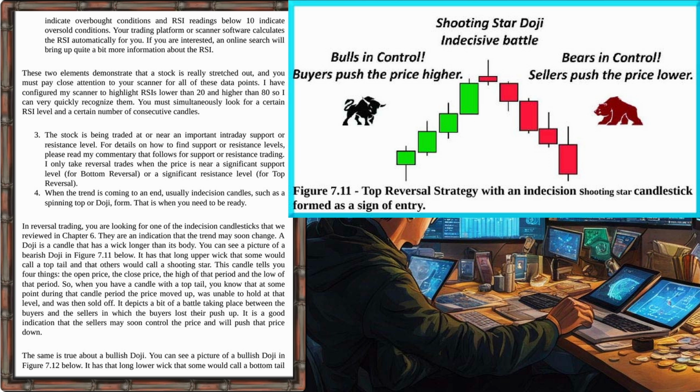It depicts a bit of a battle taking place between the buyers and the sellers, in which the buyers lost their push up. It is a good indication that the sellers may soon control the price, and will push that price down. The same is true about a bullish doji.